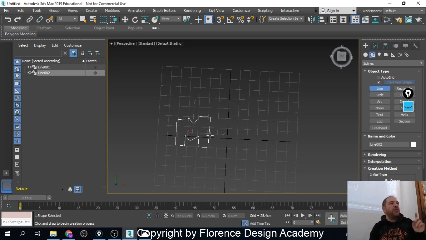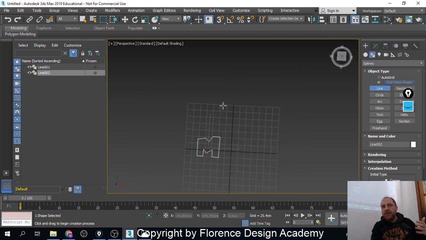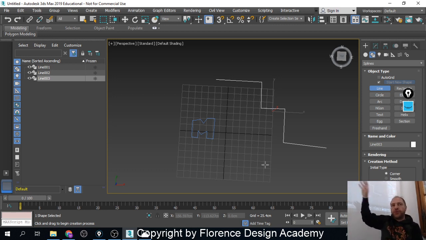But then we need to draw a path. And the path must be another shape, but only for the path we are 100% free to choose if we want to make a closed or open path. At the beginning, I will make it open so that we can understand exactly what loft does. Let's say this. So I have 2 shapes. One, I'm keeping it open just to show you the difference. And another one that is closed.